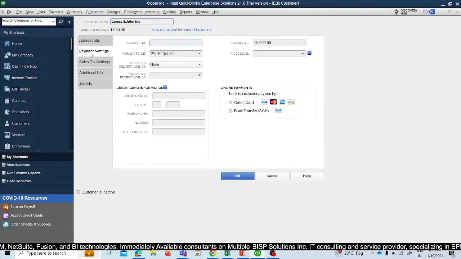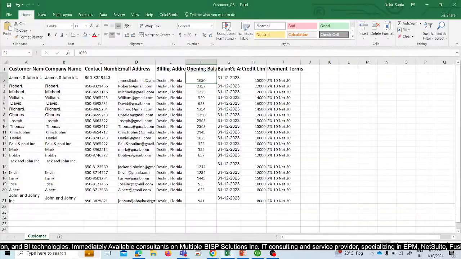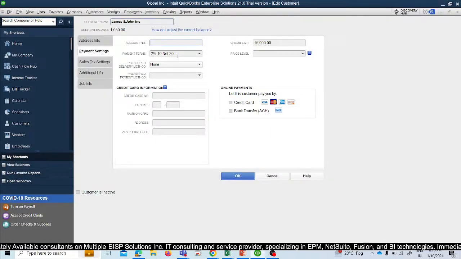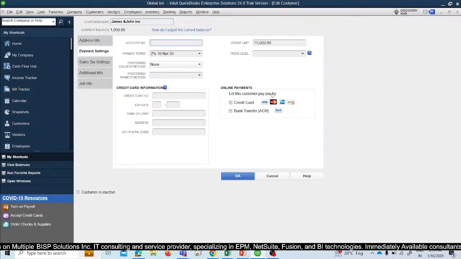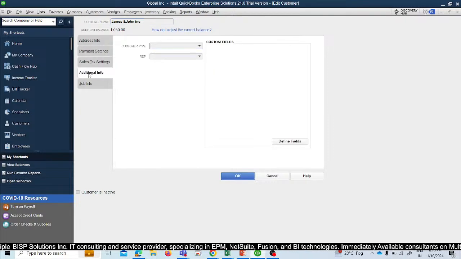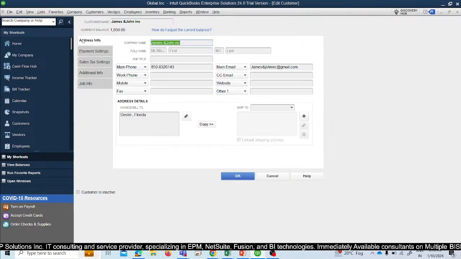Okay, then under payment settings you can see the payment terms applicable to this customer. So here you can see we have provided 2% net 10 net 30 for this customer. All right, then credit limit is 15,000. Okay, so yeah, all the information has been imported correctly.